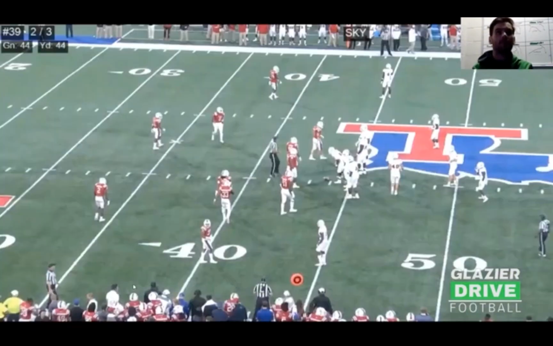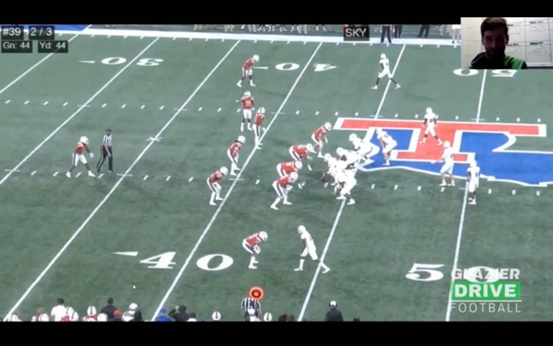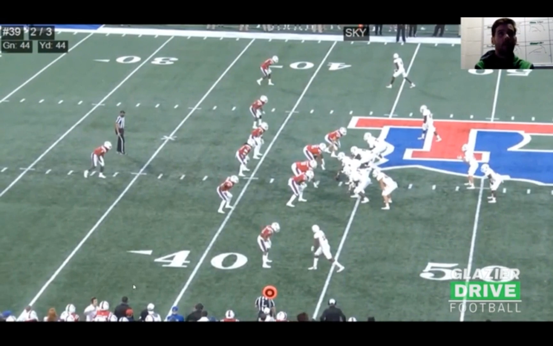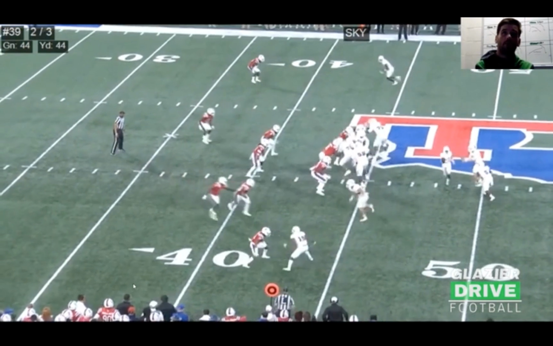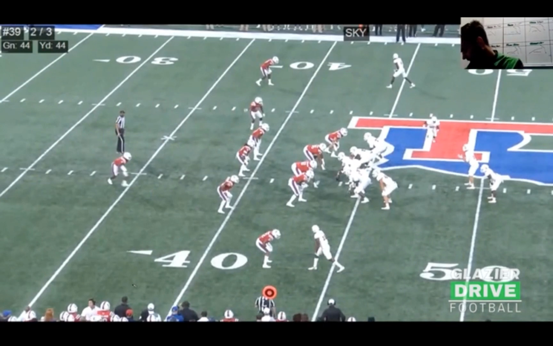Little rivalry game. It's always good to give a little juice in a rivalry game. All right, so this one right here. So now we got speed sweep going into the boundary or outside zone to the field. How do you read it? The old Matt Canada at LSU, bunch of people doing it. You know what I mean? All right, so how do you read it? Great question. Glad you asked.